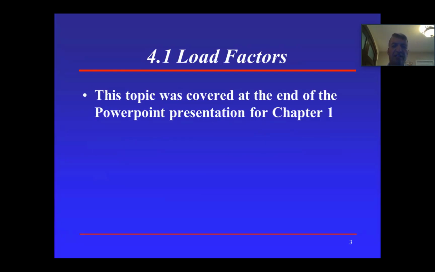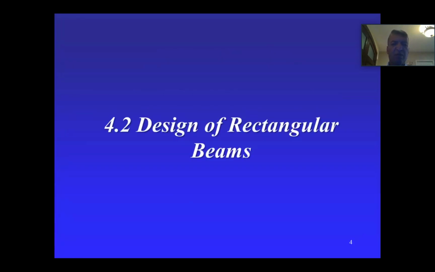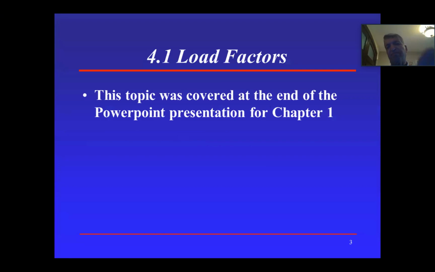Okay. So load factors. This topic was covered at the end of chapter 1. All we need from here, and I think we did that in chapter 1, is where we said 1.2 dead load, 1.6 live load, and we added the earthquake load and the wind load and all that. But for this class, most of the time, if you have a dead load and a live load, it's 1.2 dead load plus 1.6 live load. And we're going to do it a million times. That's the combination you need.